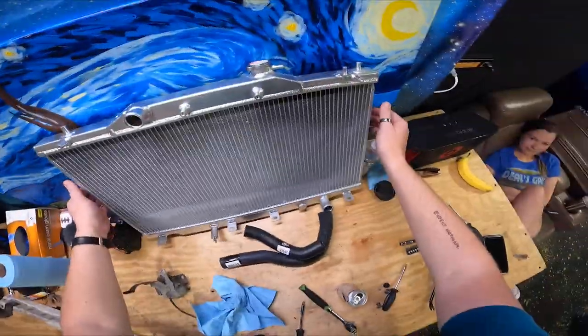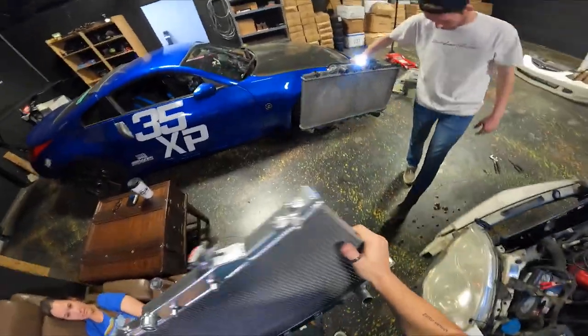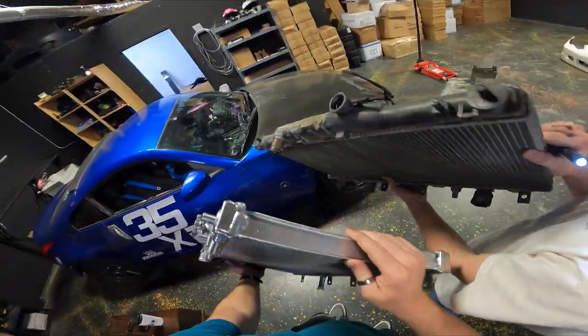So actually, check out the difference between these two. It's pretty cool. Any aluminum aftermarket radiator you get is always going to be a lot thicker. Turn it sideways. Look at how much thicker this is.